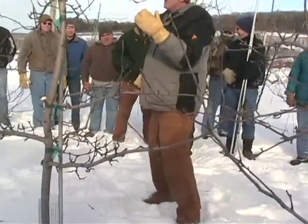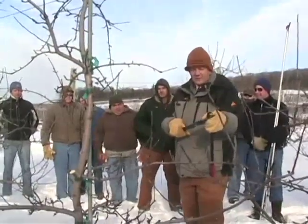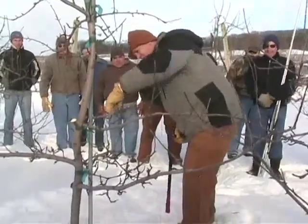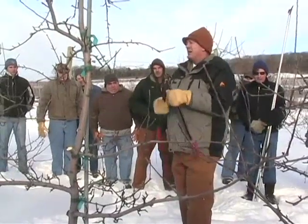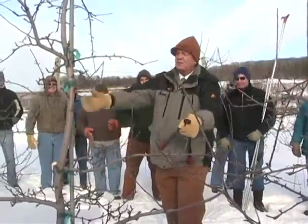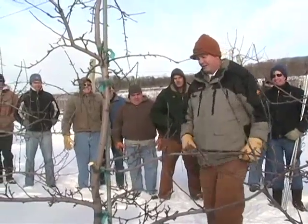I got to tell my little stories. I have these stories I tell all over the world. Often when I give a pruning demonstration, I get a question like that, but sometimes it's more detailed. Well, should I take off this side of the branch or should I take off that side of the branch? And I tell them, you know, this world's got lots of big problems. There's Iraq, Afghanistan. Those are kind of the smallest problems of the whole world. Find something bigger to worry about.